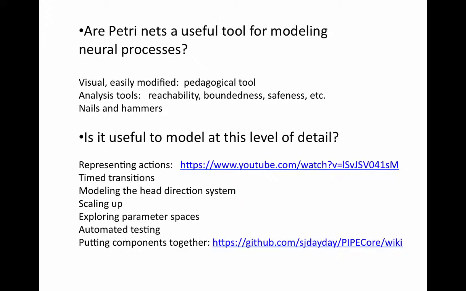Second thing I've done in the past for systems like these is I built a little framework for exploring parameter spaces. I assume that some of the behavior of a system like the head direction system is a direct result of the implicit parameters defined for it. For example, how active is active, how much marking, how many tokens constitute a maximum activation level. What's the relationship between the maximum excitatory level and the maximum inhibitory level? What's the ratio between the excitatory levels between the head direction cells and the excitation that comes from outside, that is from the self-motion cues and the visual cues?